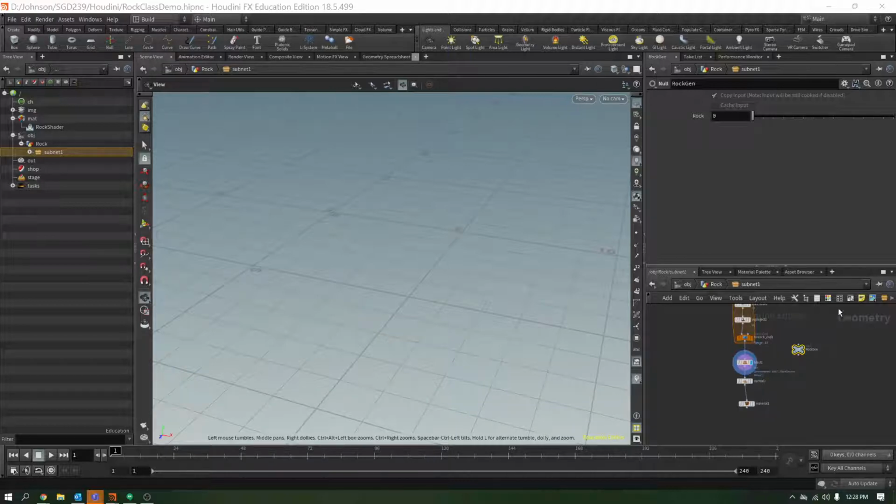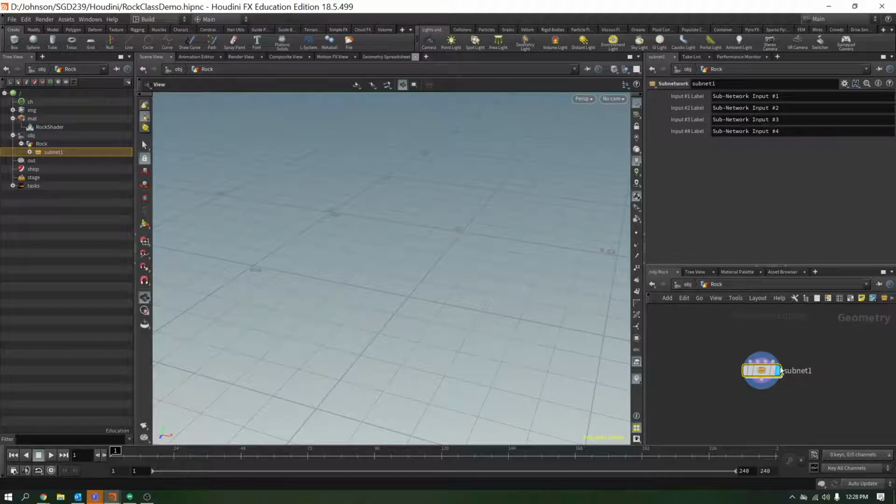We need to be able to control this from out here. We want that to be out here so that we can see this and be able to choose what rock we're seeing. So we're going to do something similar to what we did in the other one, where we add an attribute that we can work with.